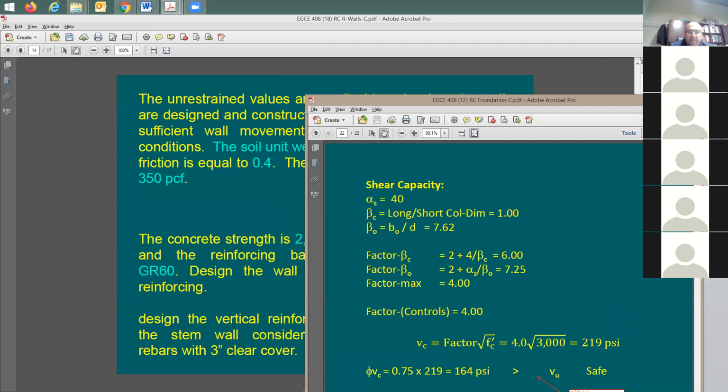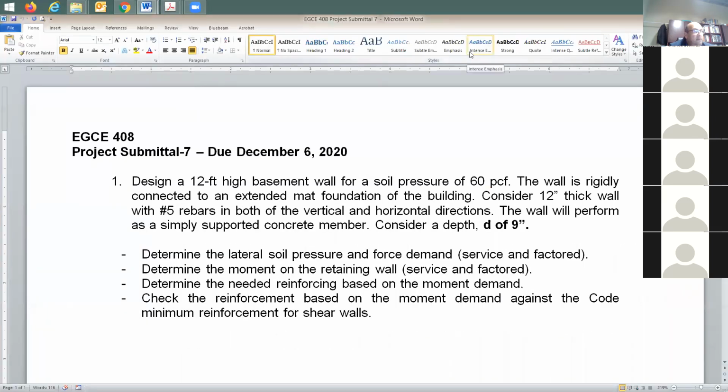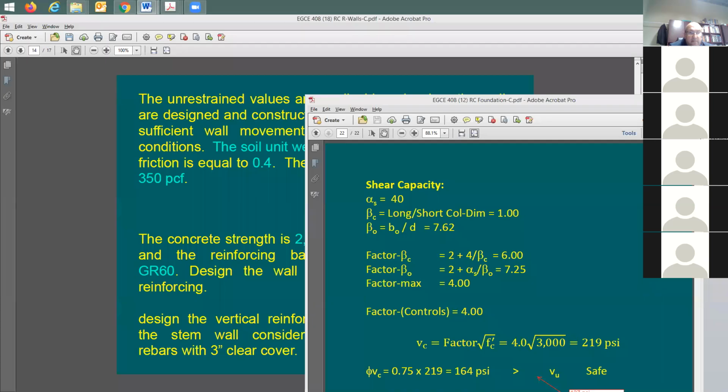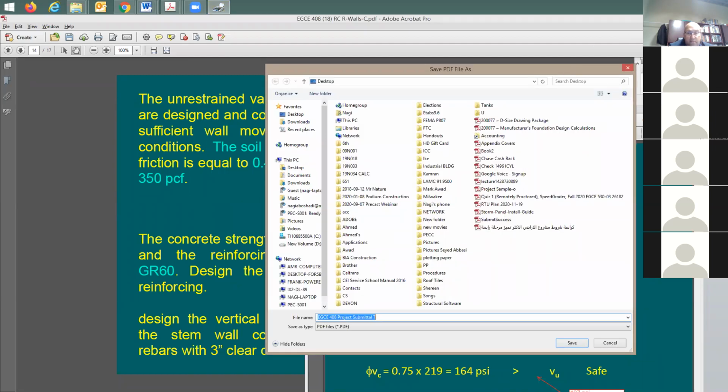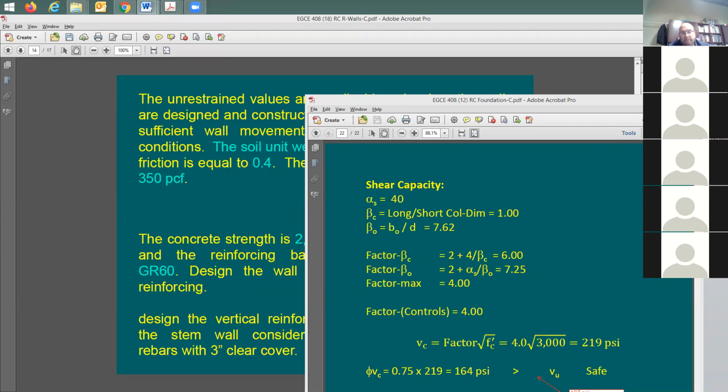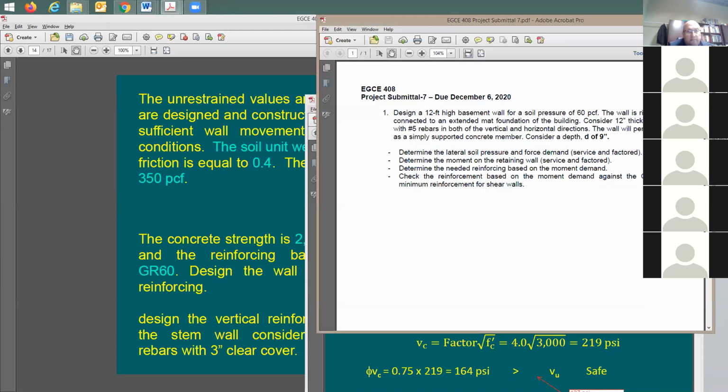Can I ask a question about submittal 7, please? Yes, absolutely. So we actually calculated the P. P is going to be stress, yes, but the maximum stress at the bottom part. Yes, this is correct. But how do we make it a force? Because this is a triangular load, and if we want to find the maximum moment, we have to have the force at that point.